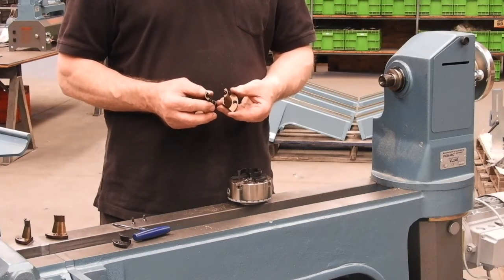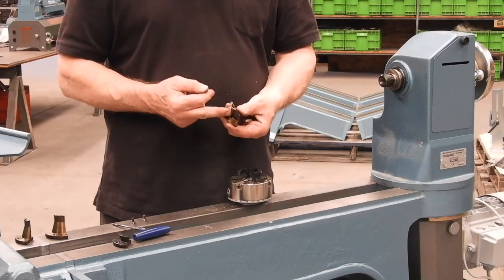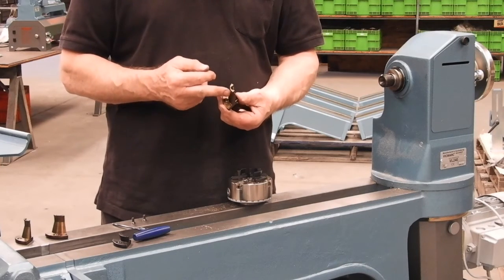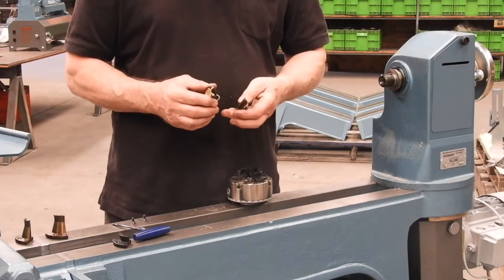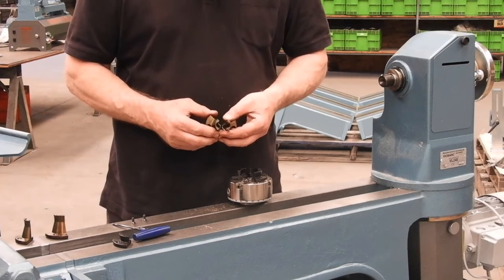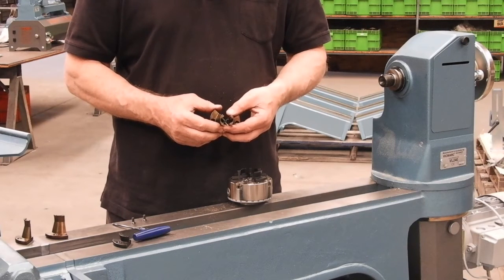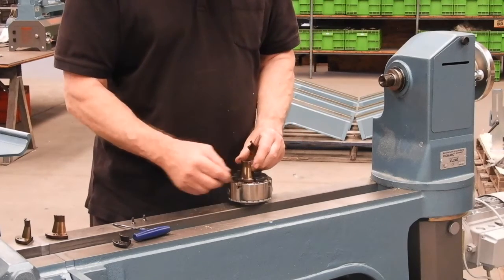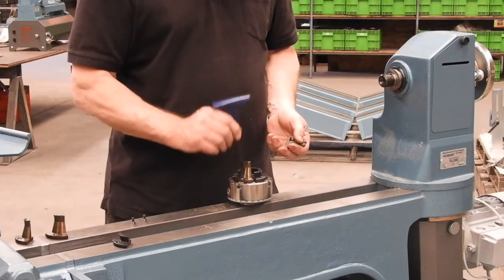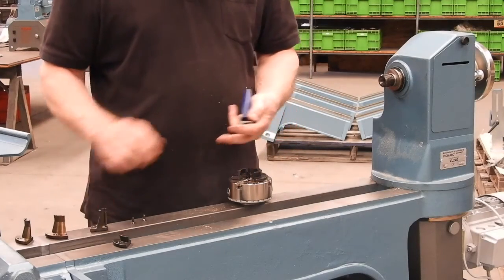We also have long nose jaws for all of the chucks. This is a little bit like the pin chuck, but there is a different shape here — the dovetail is deeper and internally they have a larger diameter, so you can put a long spindle shape inside there, for example a pen blank or a top or something like that. These mount exactly like the others, with two screws, one each side, giving you a very long cylinder grasping mechanism.